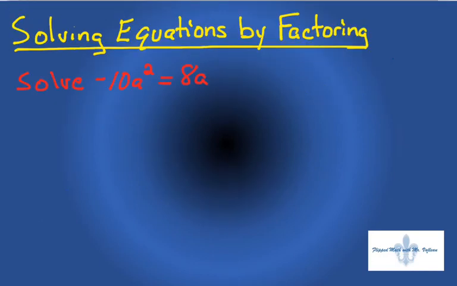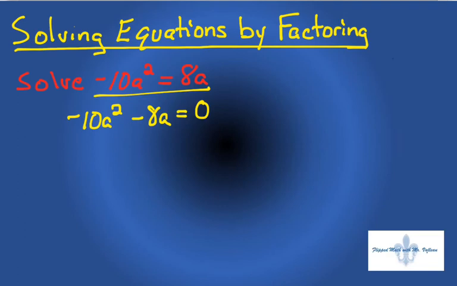Now the last part, again, we look at solving just like we've done previously, solving by factoring these equations. So what we've got is we're not actually set to 0, so using our zero product rule will not work. So what we have to do then is adjust this equation to allow it to be set to 0. So if we have negative 10a squared, and let's go ahead and move that 8a onto the other side, we've now set the entire thing to 0.